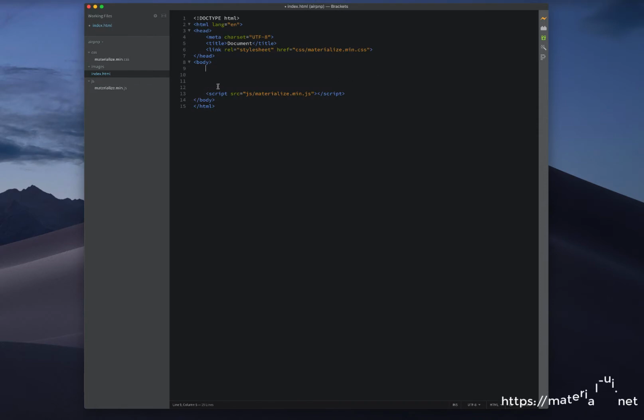And then we link materialize.min.js above the body tag of our index.html file and save it.